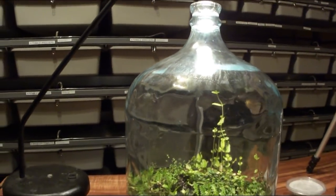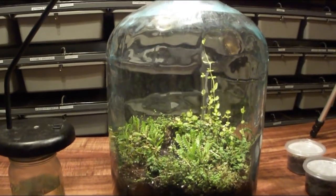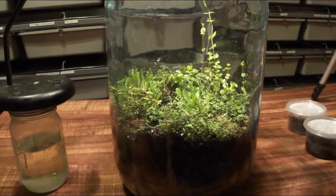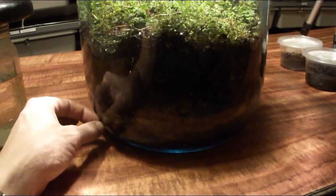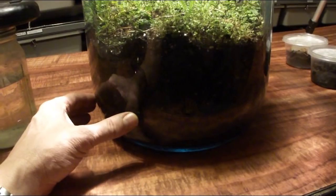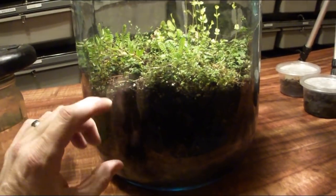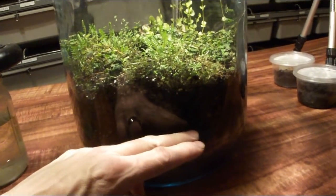I've been getting into another hobby: five-gallon terrariums. I have a little five-gallon bottle here that I had set up for quite a while with a bunch of plants in it — I watered it once and then didn't water it for like a year or a year and a half, and the plants kept growing. Then I ignored it for about three years, all the plants died, and originally it just had a little bit of soil in the bottom and some activated carbon. This time I put in some peat moss, some sphagnum moss, and then some coconut husk.